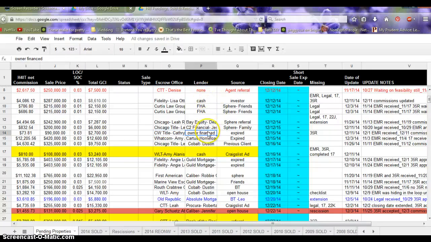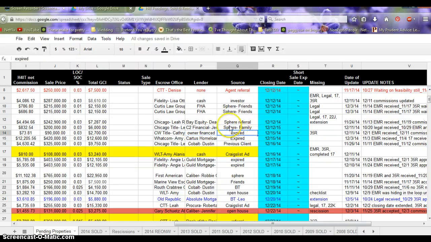Then here, lender. In this case, it's owner financed, which means that the person who's selling is going to let the person who's buying borrow the money from them. But if we look down here, Cobalt, that just means that the lender company, the mortgage company, is Cobalt, and the lender loan officer's name is Dustin. So I just do that, and that's who I'm going to be sending the first purchase and sale agreement to. And if there's any changes or you need to talk to them, you can always refer back here to see who it is. That's found on the front of your checklist, and that's the only place where you're going to find the name of the company and the name of the lender. So you can always ask the agent if they didn't tell you.